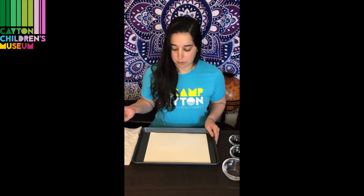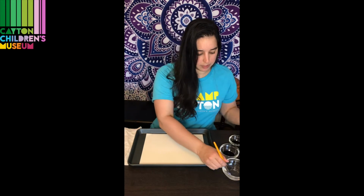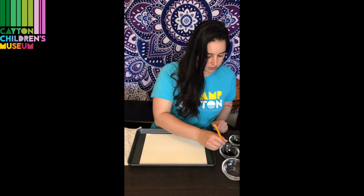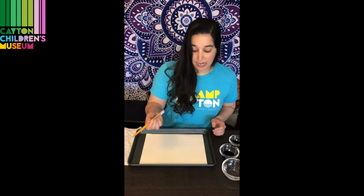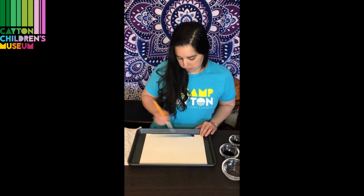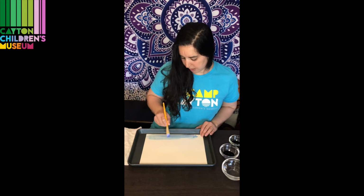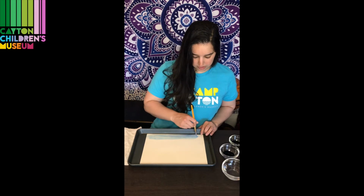The first thing I'm going to do is I'm going to start with the blue watercolor. So I'm going to dip my paintbrush in the water and dip it in my watercolor. And I'm just going to go ahead and paint this whole piece of paper blue. So easy. Just gonna go back and forth with my paintbrush and fill it up till it's all blue.